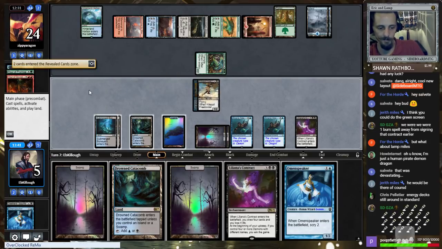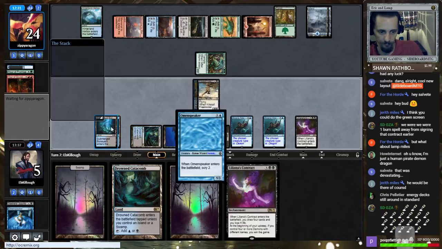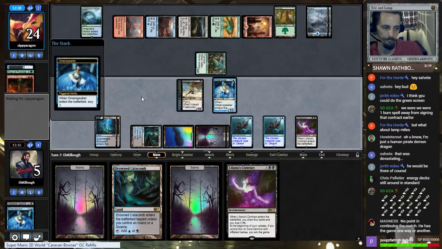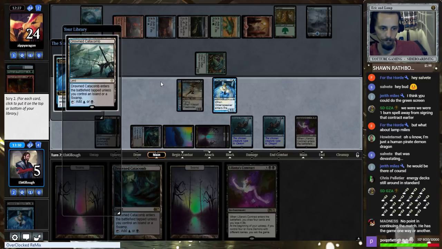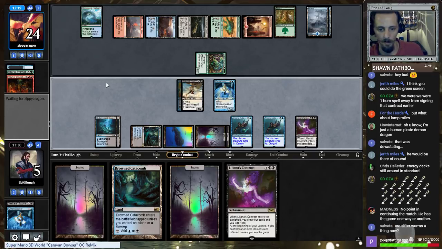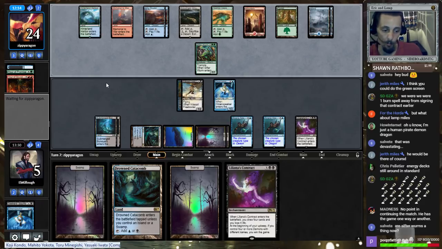Oh look, he's got another Sifter Worm in hand. I mean, we can live one more turn. I don't think we survive anything. I don't think we have a card in our deck that pulls us out of this. If he goes another Sifter Worm, then not even a Ravenous Chupacabra pulls us out of it. So yeah, we're dead here, guys.